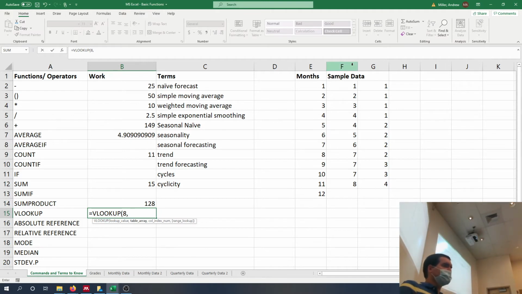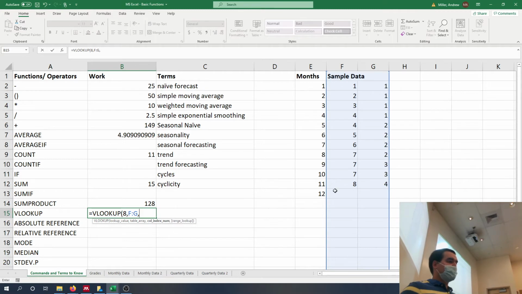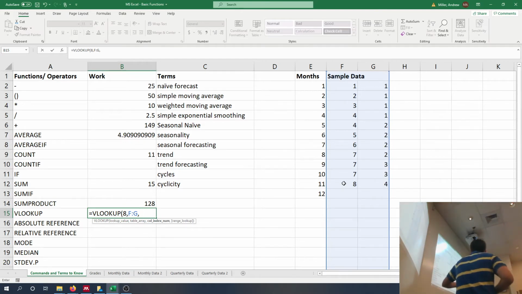Now we tell it where to look. Now in this case, it's always going to look for that value in the first column. Okay, but if we wanted to get a value that wasn't that, but it was beside that, and that's what we're going to do in this case, we go ahead and select 2 columns. Okay, so we're looking for the value 8, but we want to get the second value inside of that range. So what we're going to do is we're going to see 8, okay, and then which column are we interested in? So we're interested in the G column in this case because if we're looking for 8, we already know the value is 8. So we want to look for something else.